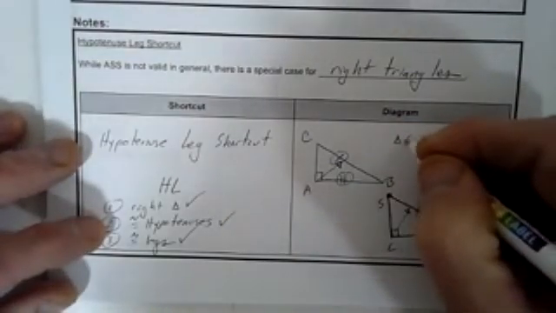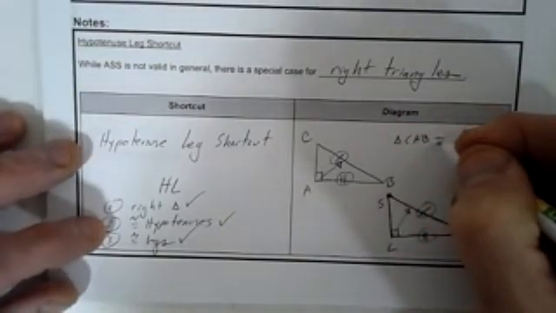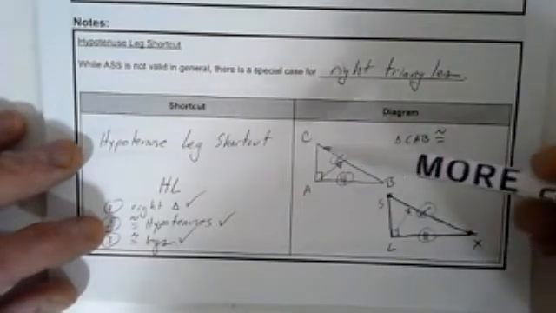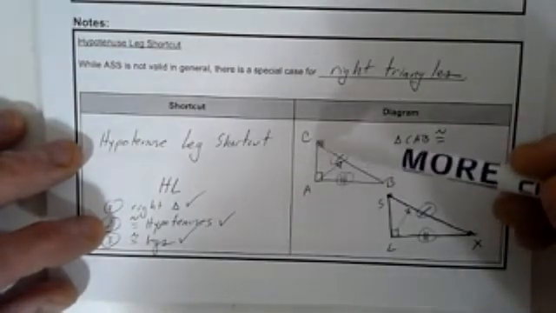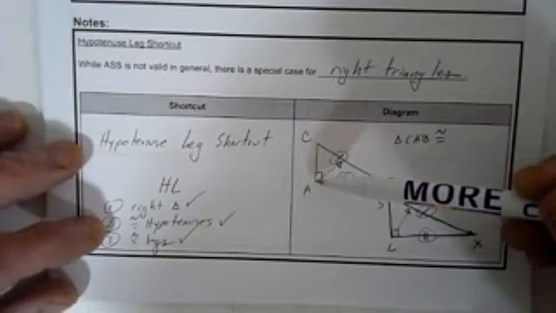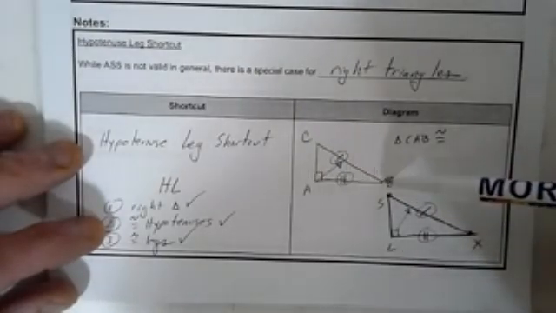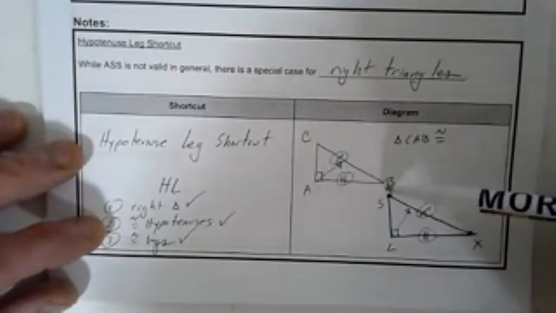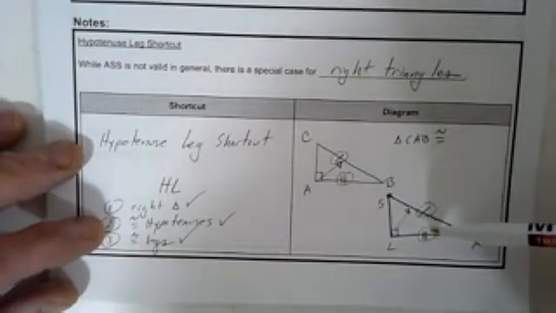Therefore, triangle CAB can be congruent to, let's go ahead and do this. This side doesn't have any tick marks on it. So I'm going from C, which is at the hypotenuse here, across the side that doesn't have any tick marks to the right angle. So my third point that's left over is B. So I have to go from C to A to B. So I'm going to follow that same pathway in the other triangle to make an accurate congruency statement.